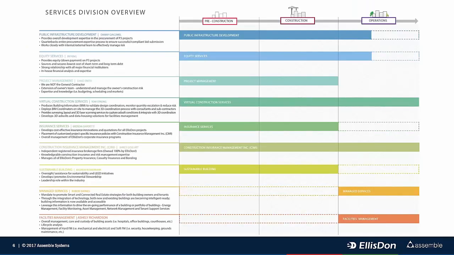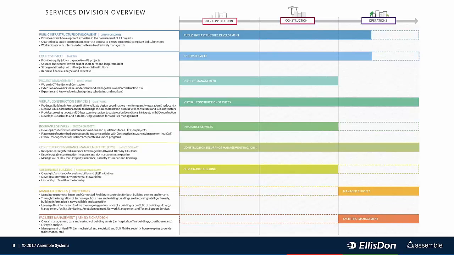And we try to be a full service shop, so to speak, all the way from the beginning of a project, pre-construction. We also do financing for projects. P3s are very big up here in Canada. I understand they're starting to make the segue over to the United States, and we've been doing those for a while. And as well, we've also started going into the facilities management side of things, which is, you know, after handover and the client needs someone to take care of what we built for them.